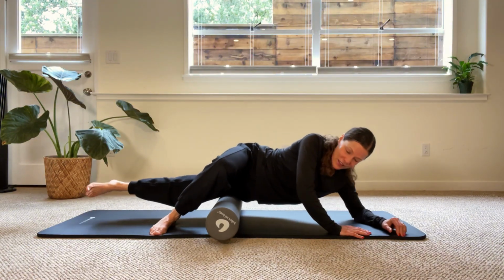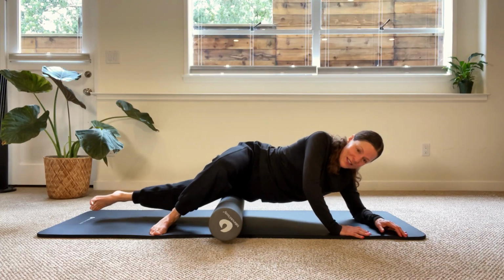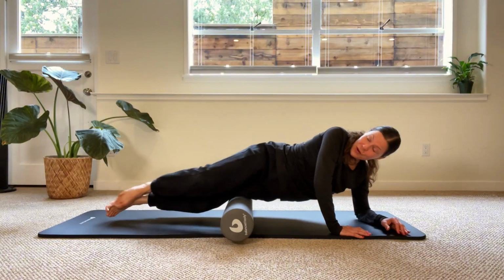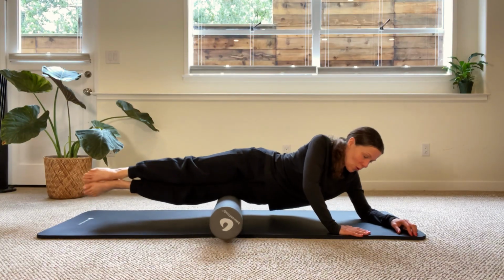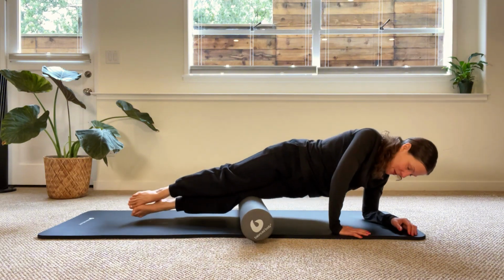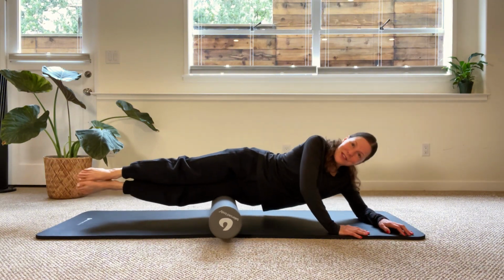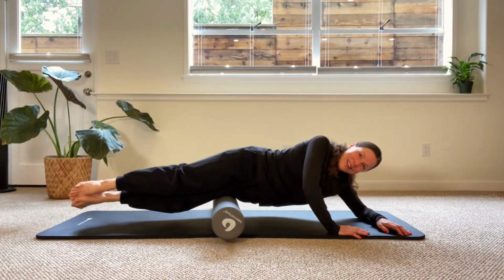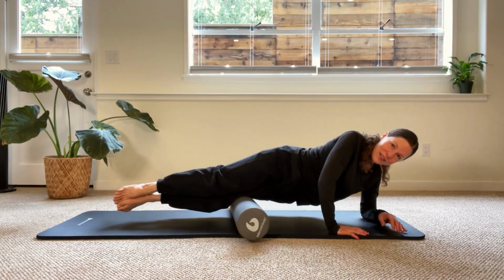Rolling up and down the side of the leg. This one can feel very intense. For more release, more pressure, stack your legs one on top of the other and rolling from just below the hip to just above the knee. Up and down. We'll do about 4 more times. And 3, 2, and 1 more time.